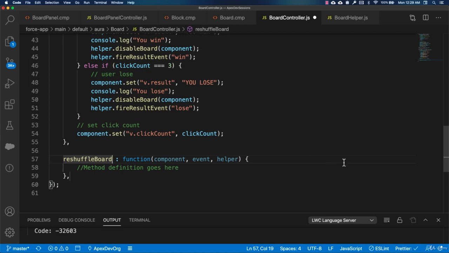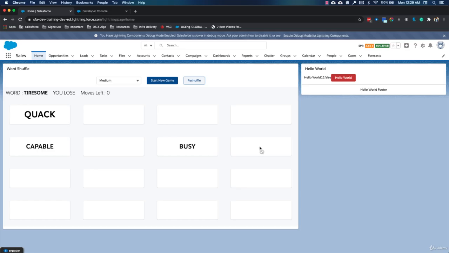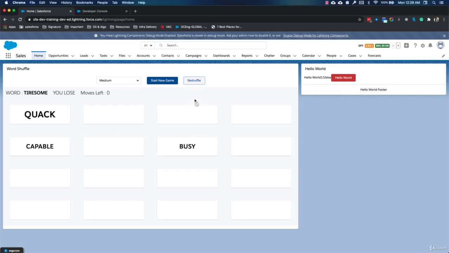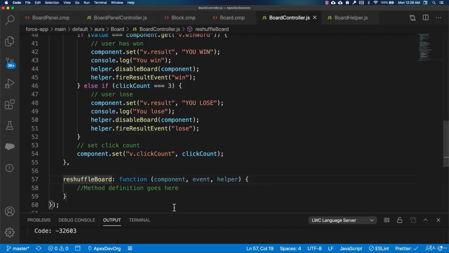So I hope you get the gist here. When we wanted to start a new game, after clicking on this start new game, we were using this Aura method. Now if you want to reshuffle our board, then again we need to use another Aura method, because we are communicating from parent component to our child component.